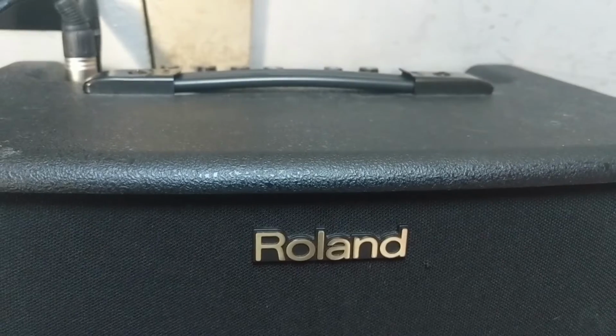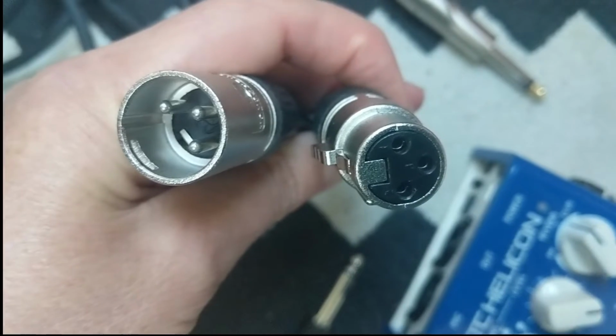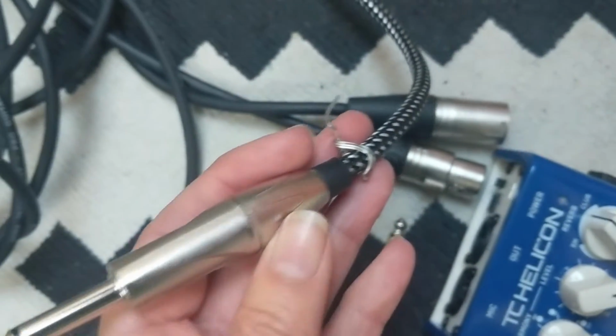This is just my home setup, so it's a little Roland and it's perfect just for 2 inputs. So it looks like you need basically double the cables you usually would have. So you have 2 mic leads, which are XLR, with one of these on either end, and 2 piano or guitar leads with this on either end. So my piano cable just happens to be this woven one.